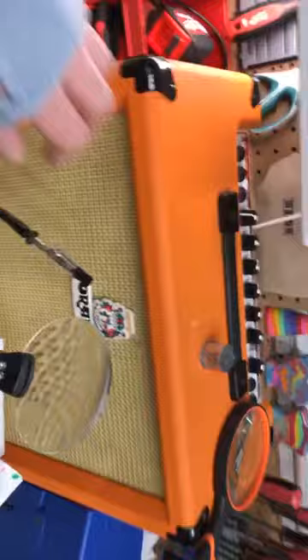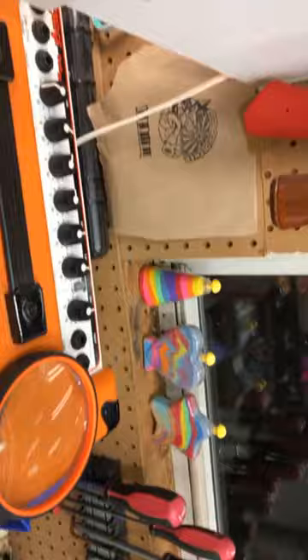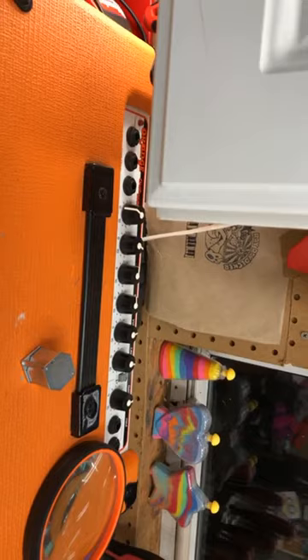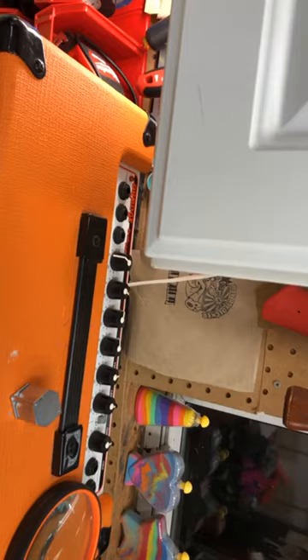Got a hundred dollar Craigslist purchase. Some sand art. That keyboard right there is something I drew for the keyboardist of Turn Turn Turn, a Minneapolis band. You should check them out — with Adam Levy, Savannah Smith, and Barbara. I can't remember how to spell your last name, Burn. I'm sorry.